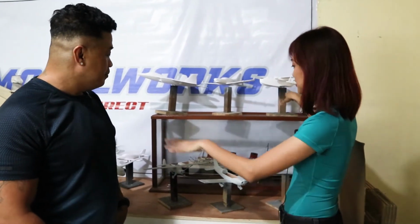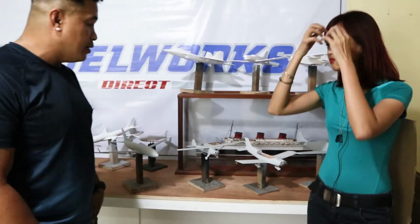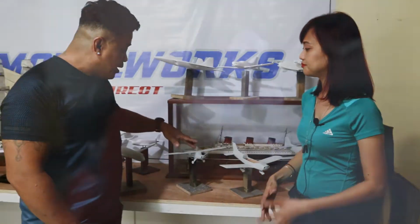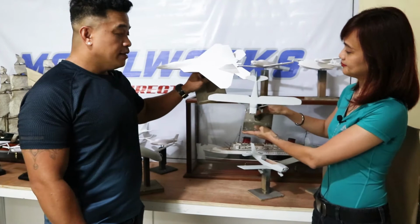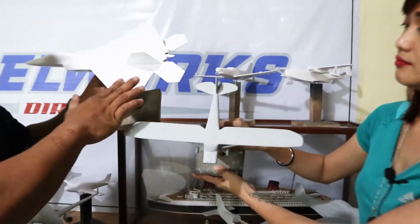And now here is the putty stage. Yes, another part of the process of actually making a model is the putty. So this is the before and this is the after. This putty will actually allow the base coat, once it's applied, to give it that type of look where it's really smooth, the smoothness to the actual model itself. I mean, the texture from the putty to the base coat is like night and day. Yet it takes this roughness of this process to get this smoothness of a finish.